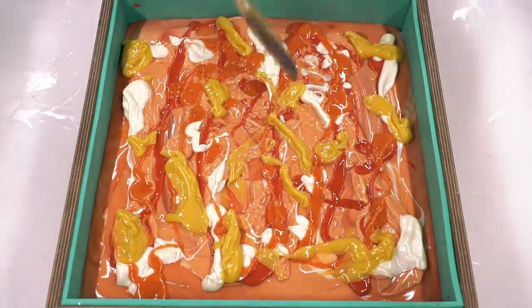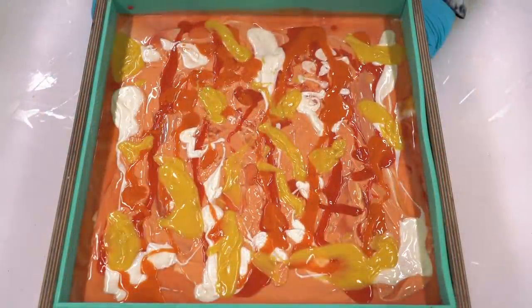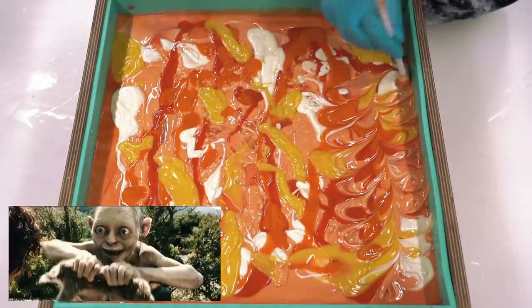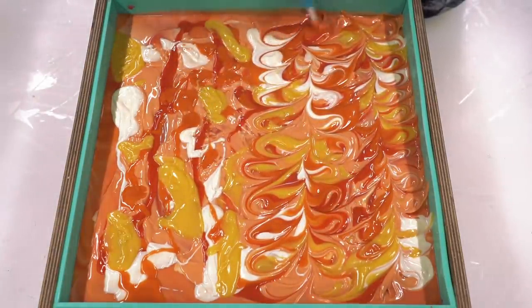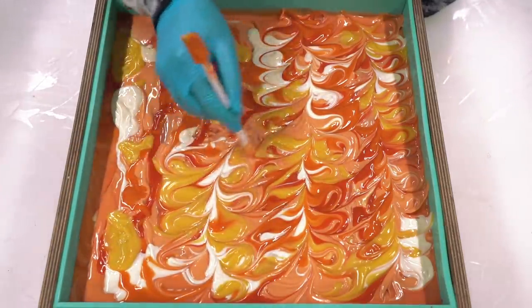Okay, last little bit in there, just like so. Oh, it looks smashing. All right, let me tap this down real quick. Excellent, excellent. Shall we swirl it? Let's swirl it. Oh, yes. Well, doesn't that look tasty, precious? Oh, yes, that looks so good. I thought I might texture the top of these, but upon reflection, no thank you. A swirl is going to be the way I go.